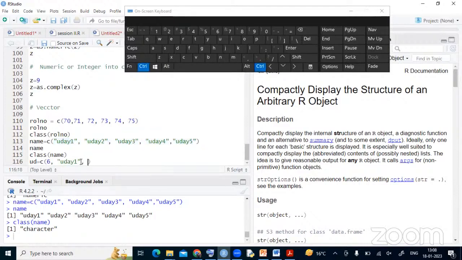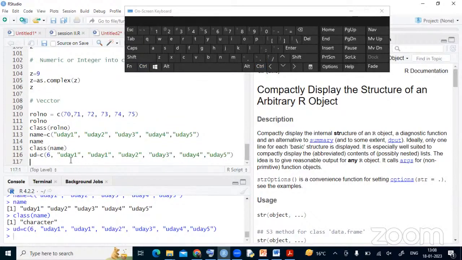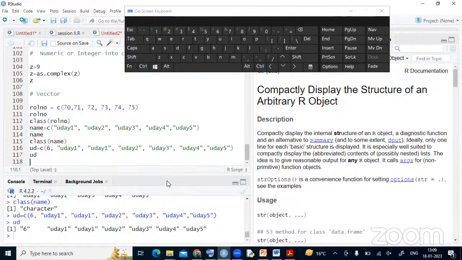Please do it with me. Because I'm giving this C function, it will not give me the error. It will consider it as character data. Are you getting my point? See what I have done. I have done UD is equals to C concatenate 6 comma rest character.